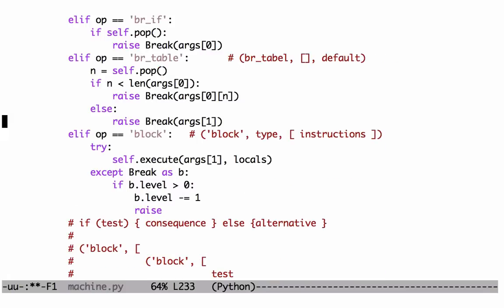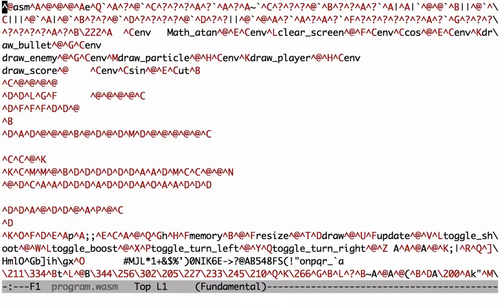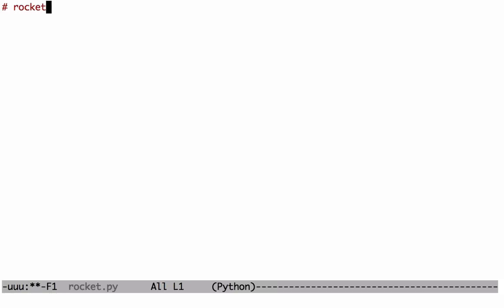Okay, so we've gone through and modified it a little bit, but not a lot of changes. Now the claim is that it can run the Rocket game. It can run the Rust program. Now in order to do that, we still have this problem: that's what WebAssembly looks like. How do I turn that into this game? How can I make Python work with that? Okay, so it turns out that format is very easy to decode.